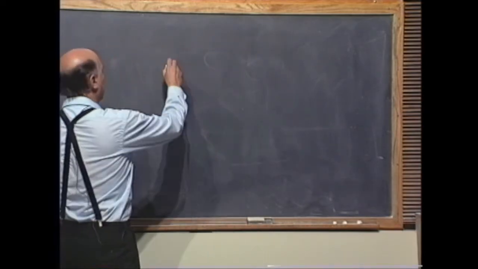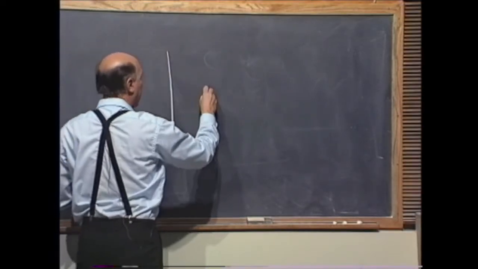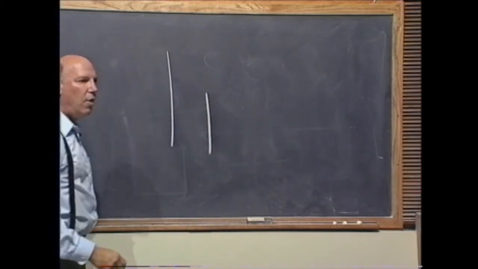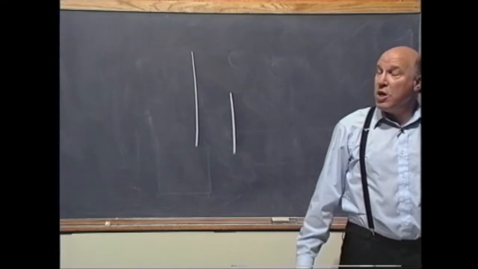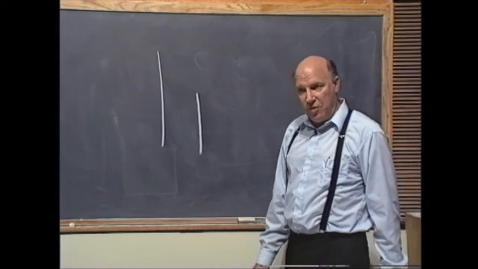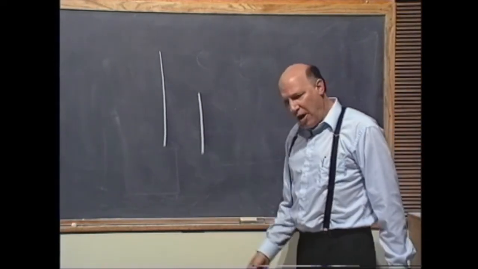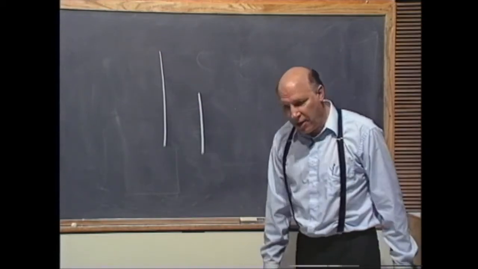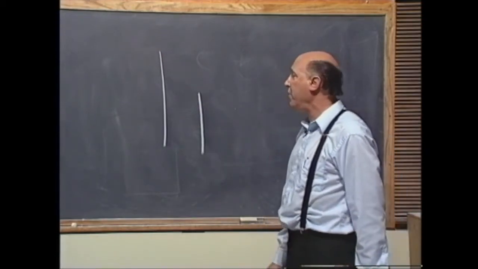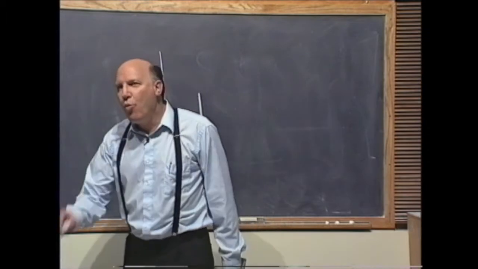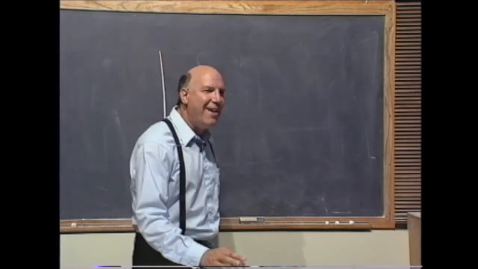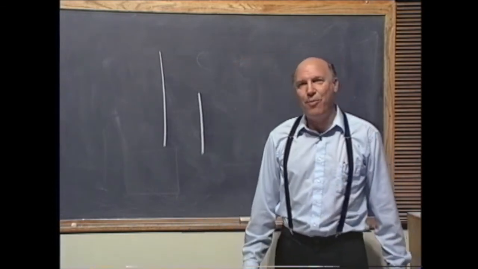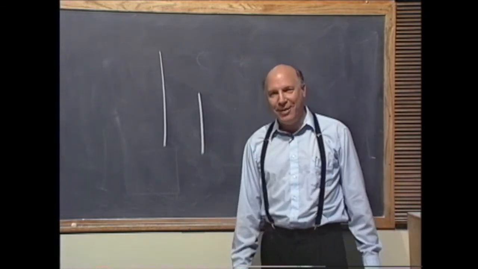Here are two lines, a short line and a long line. And I would like to ask you a question. Which line has more atoms in it? You say atoms of what? Well, atoms of chalk. Obviously, the long line has more atoms in it. How many more? About twice as many. Now, which line has more mathematical points in it? You'd tend right away to say, oh, the long line has more points in it. How many more? Twice as many points.